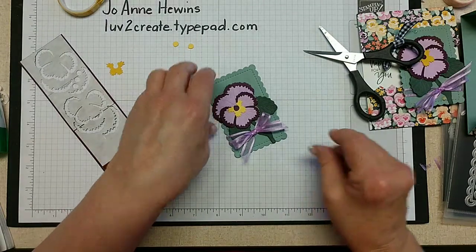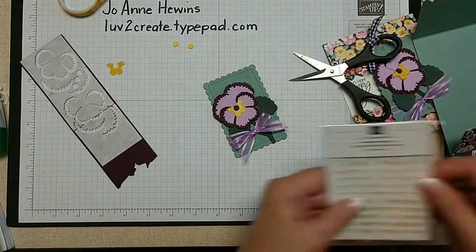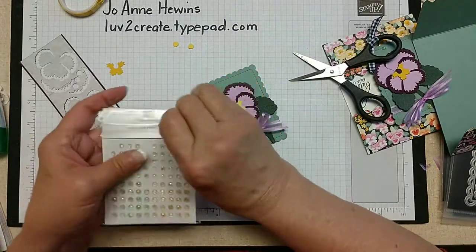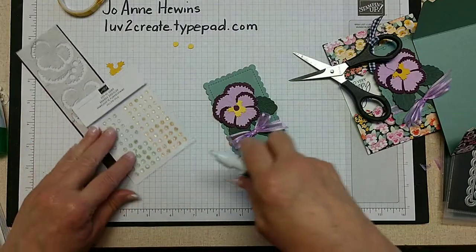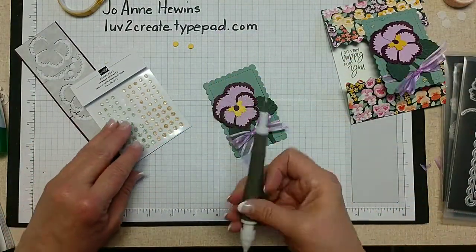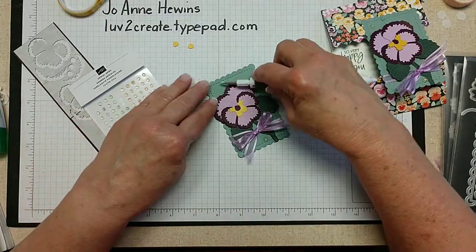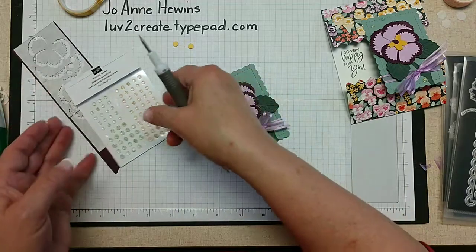Okay, so now I am going to add a few of the genial gems to that. Let me, ooh, let me get them open. Get some things out of the way here. And I think I'm going to do one down here and then a couple up here at the top is where I had it on the other one, so we'll just keep it there.